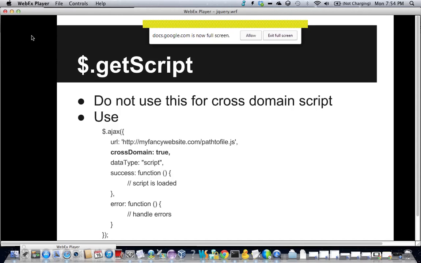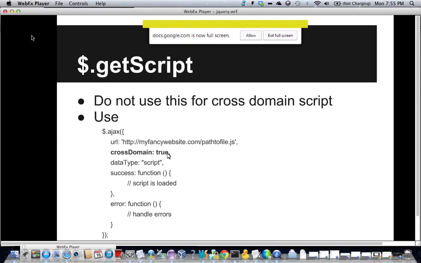.getScript. I kind of forgot what this is for, but do not use this for cross-domain script. Some other script outside of your domain you want to use? No, yeah, I remember about this Ajax, but I forgot about this. What is .getScript? Unfortunately, I forgot about this. But I think what I meant to say is, if you are loading your JavaScript in the front end, and then you want to grab the data from some other backend which has a different domain, then you have to set this cross-domain to true.